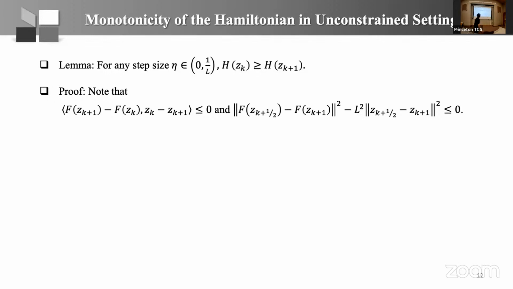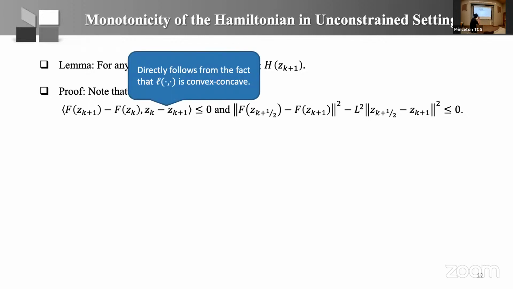all right, let me parse this into two inequalities for you. The first one is usually called monotonicity. If L is bilinear, so you have a finite two-player zero-sum game, this is exactly 0. You can verify that quite easily. If you have the convex-concave case, this is less than or equal to 0. So I'm just using convexity.